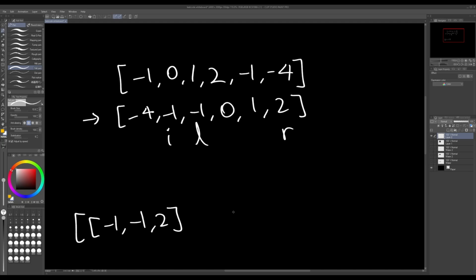Ooh, you might be thinking, what about duplicates? Do we have to deduplicate this? Well, the answer is no, we don't. You don't have to do that. Why is that? That's because this array is in non-descending order. Let's say there's another minus 1 here, right? And let's say there's another 2 here. Wait, let me make it nicer. Negative 1, 0, and 2, 2.